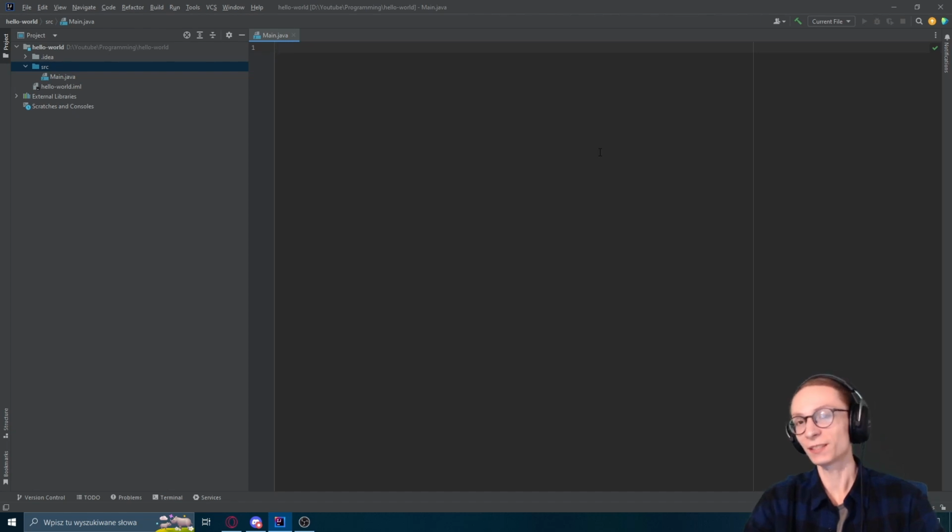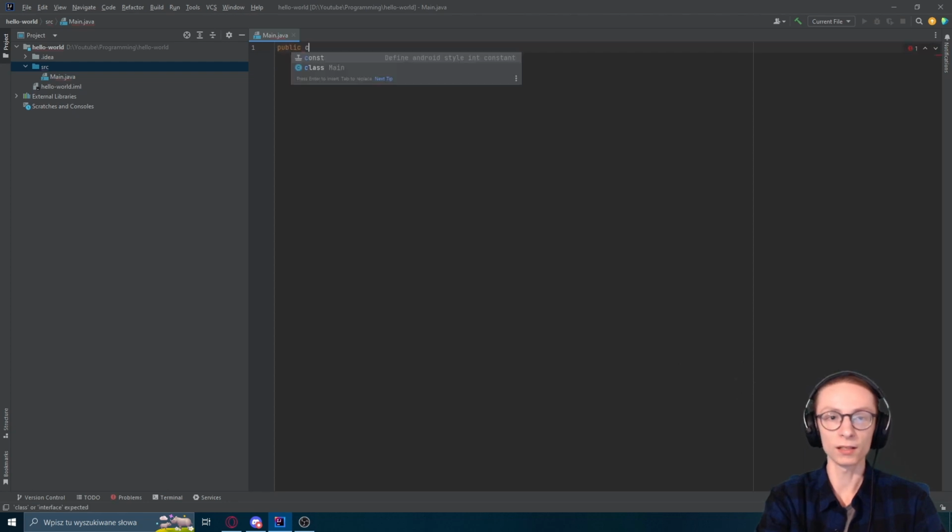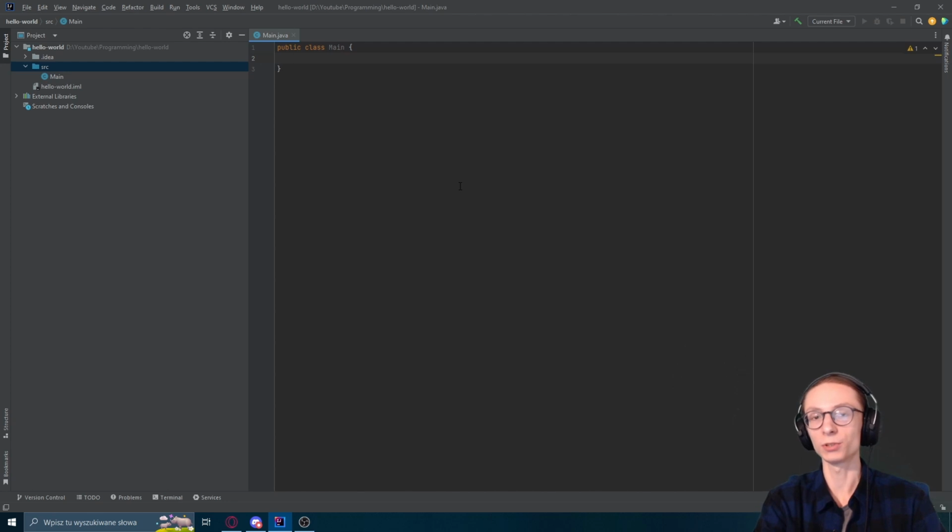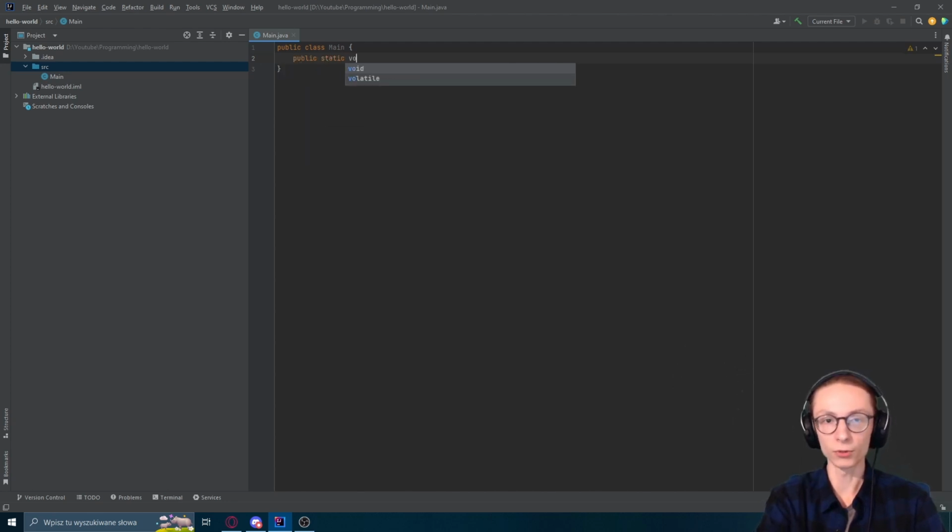And now the biggest task of all, how to print out Hello World to the console. Like with any other language, this is the first thing you should be worried about, which is actually how to make the simplest working program which just prints out a message to the console. To start, we're going to declare a public class called Main, which should be the same name as your Java file, and to do it, we're going to simply type out public class Main. Go ahead and open curly brackets, and inside of the Main class, we're going to declare our main method by typing public static void main.